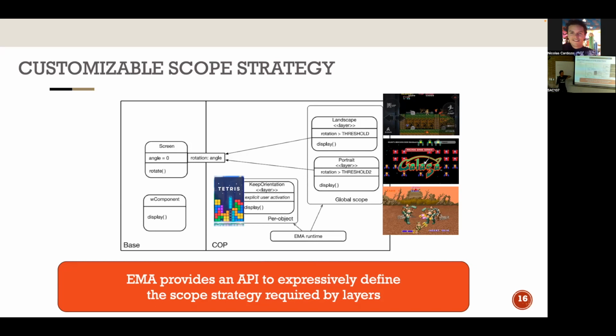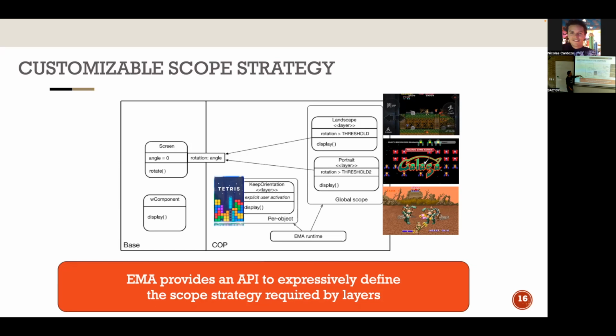Whenever you want to use all those games that are all the way to the right, then you just use a global scoping saying, if I'm in landscape mode, my new draw definition, the one that is defined in the layer, is going to affect all the draw methods that are defined in the base level of the application. Well, if I'm playing Tetris, I'm just going to define this strategy for a specific object. So I can go into the controls of the application and say, you know what? For this specific control, I'm going to use the definition of the draw method that is defined in the layer. All the other draw methods are going to keep exactly the same, right?